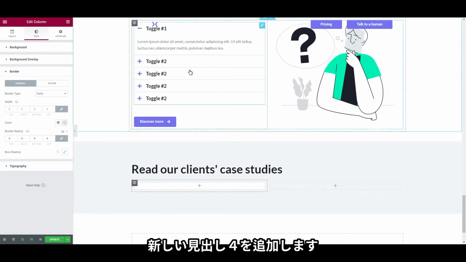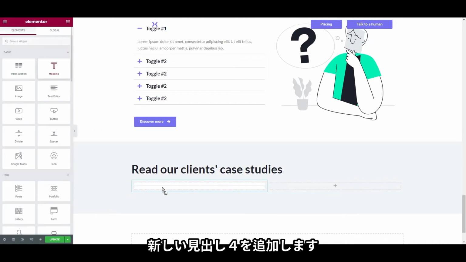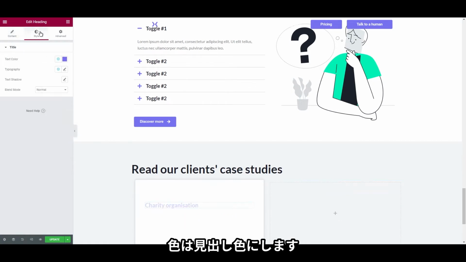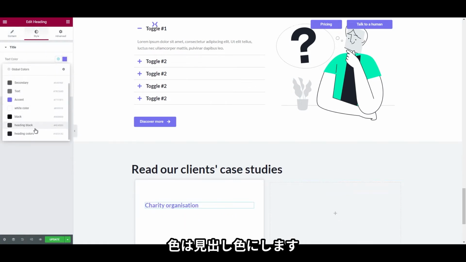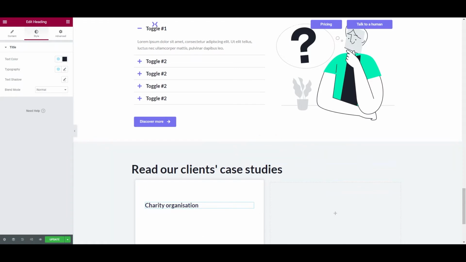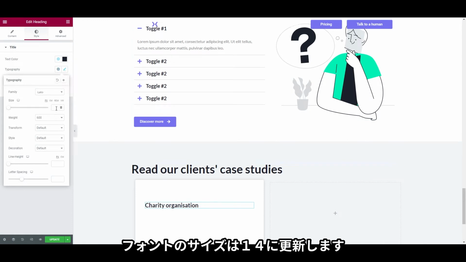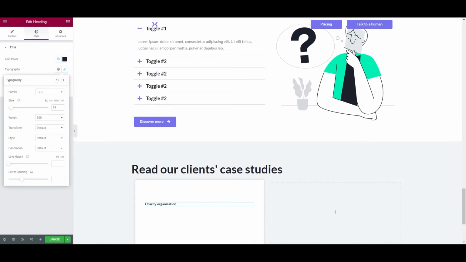So let's add a new heading 4, and the color change to the heading colors, and let's update the font size to be 14 based on the design here, and yeah, remain as is.